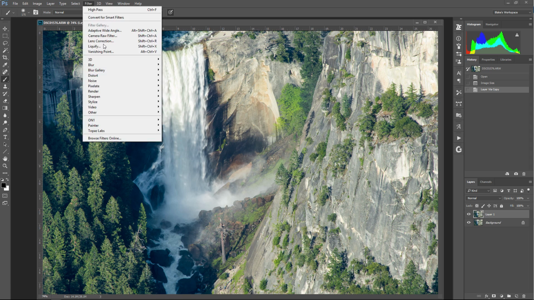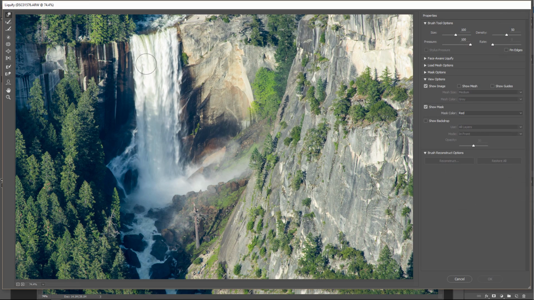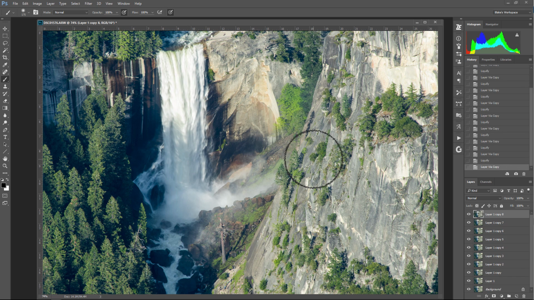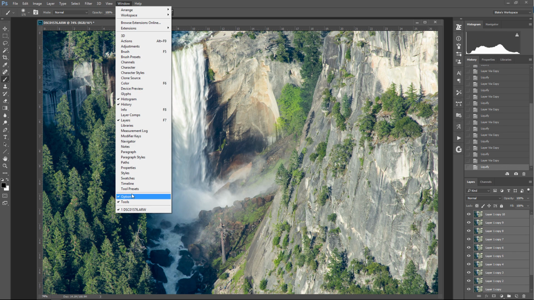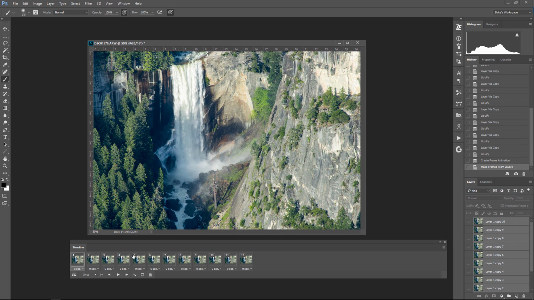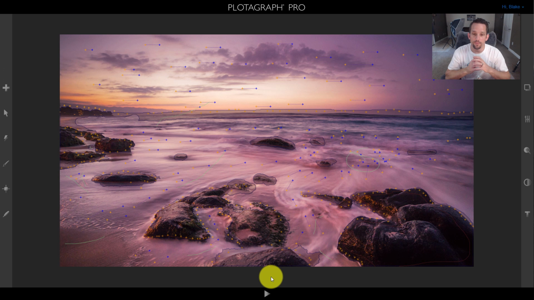So like I said, I tried to mimic this and do this in Photoshop, and it did not work out very well for me. Basically what I tried to do in Photoshop to emulate this, because I thought I could figure it out, was I tried to duplicate my original layer and then go into the liquefy tool and very slowly liquefy different areas of the image, and then duplicate that and then redo the liquefy over and over again, and then move it into a timeline and make it an animated GIF.